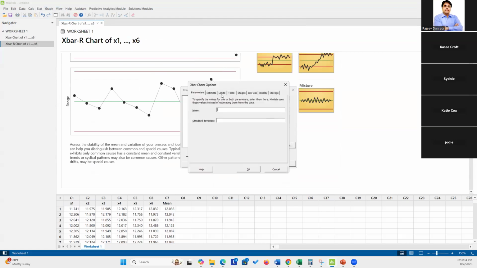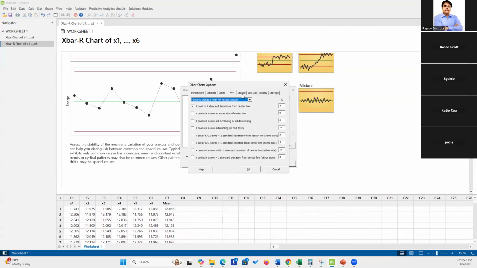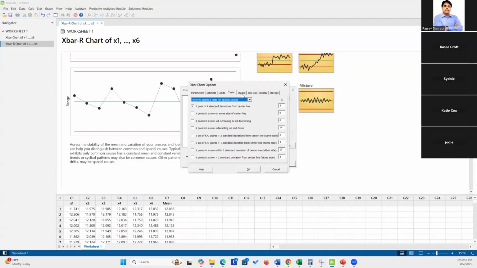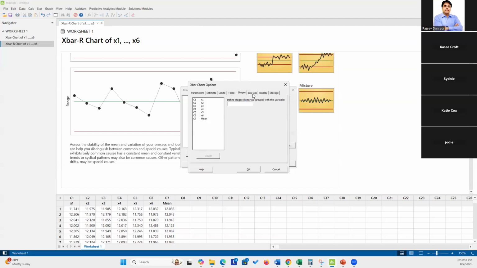X bar options, here you can estimate, and here you can provide the limits. This means you can provide the data that may be given. These things we don't need to check. Yeah, so you can decide the mean and standard deviation.